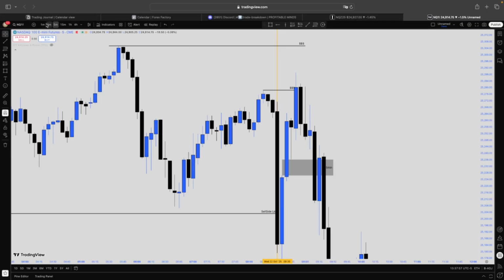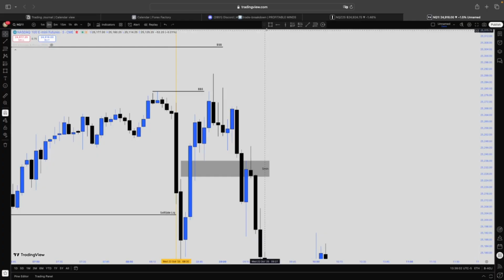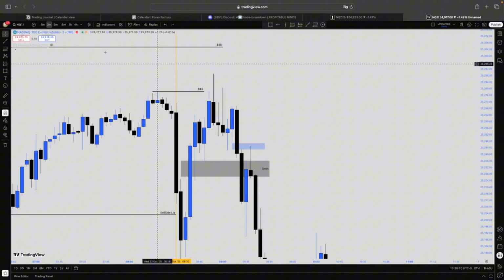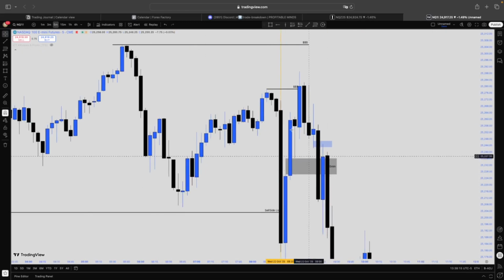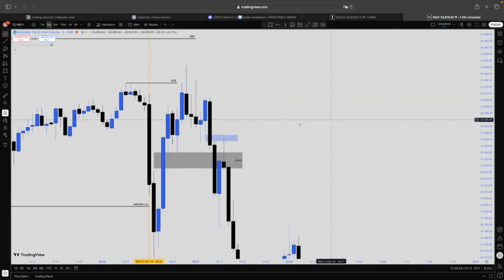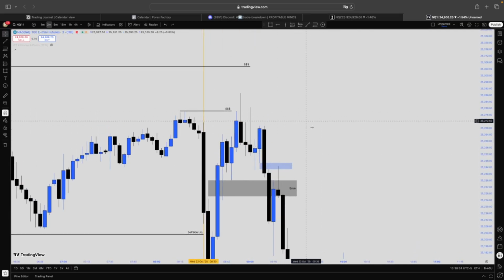So boom, we come down into it. This leg that comes down to it, what do we have? So we have this 3 minute. Once again, it's the same stuff over and over. If I want to go long, I'm waiting for this 3 minute. And why the 3 minute? Because it is the highest time frame fair value gap from the 1 to the 5 on the leg that either swept liquidity or tapped a fair value gap, which in this case does tap a fair value gap. So 5 minute, we don't have anything here, and then the 3 minute, the next one, we do. Boom. So you can see we never inversed, so there's no reason for me to go long.